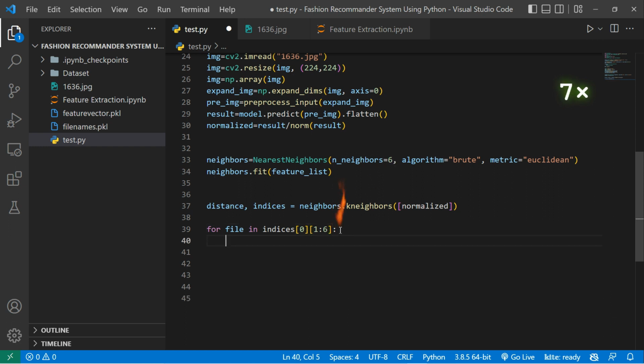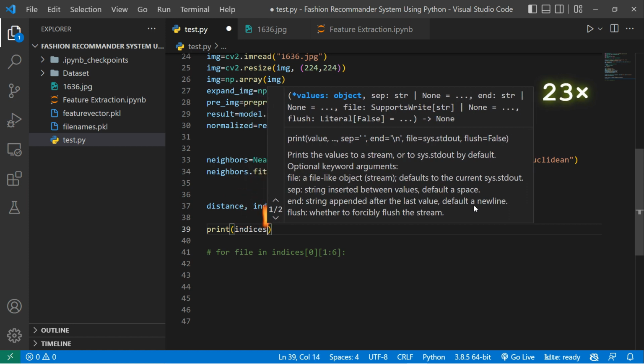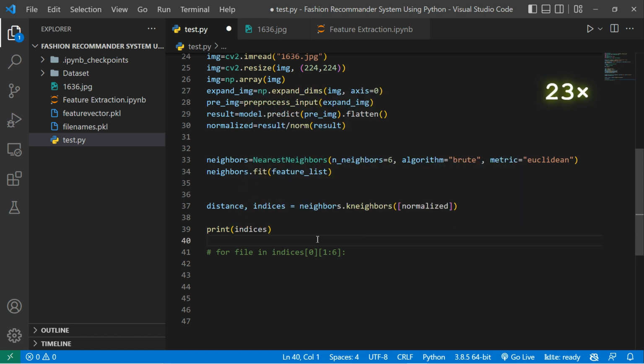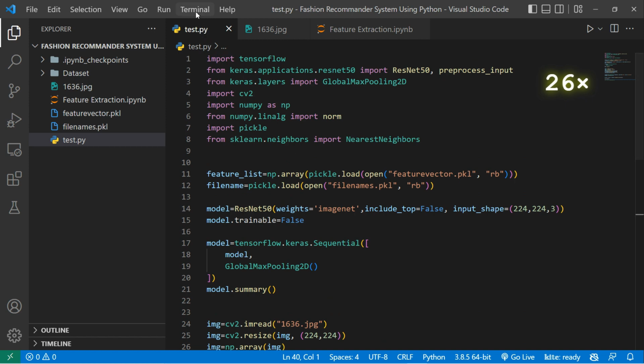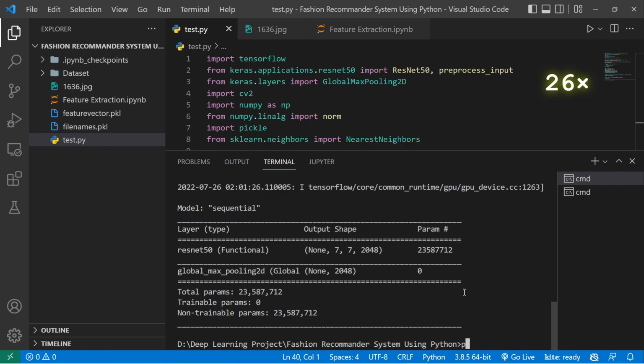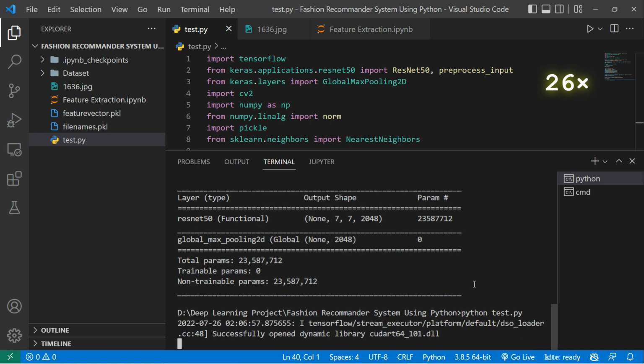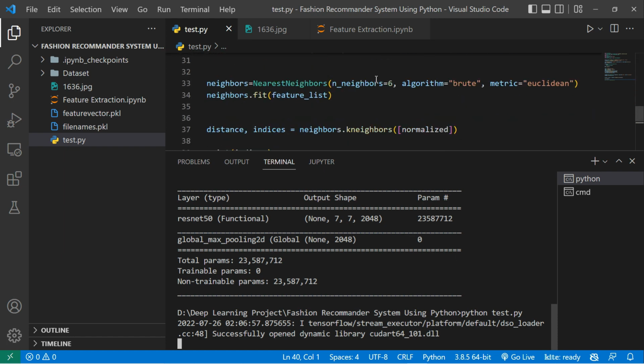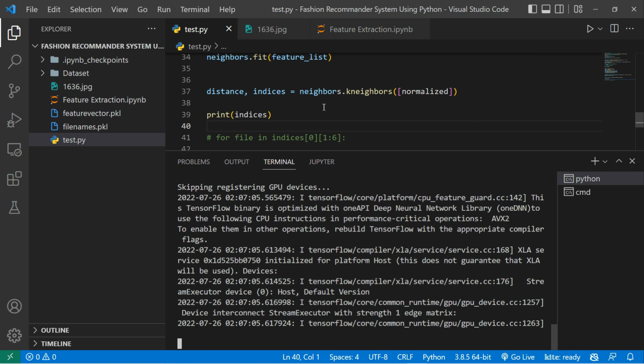It's up to you. So now based on the file name, we can read it here, because these indices give here the file name. If I comment out this line, and try to print these indices, let's save the file, go to the terminal and run python test.py. It will load and also process the images, and after that you get the 5 file names as the recommendations.